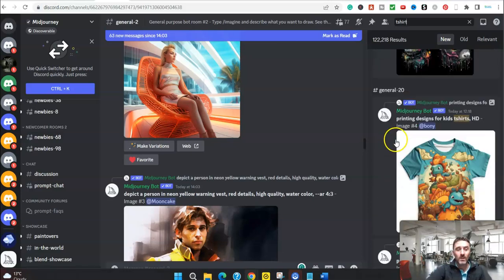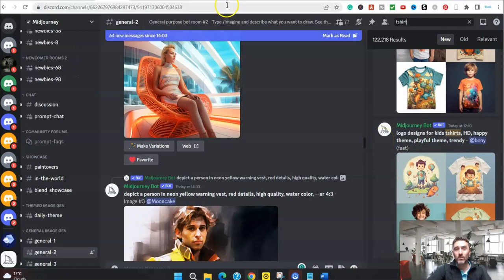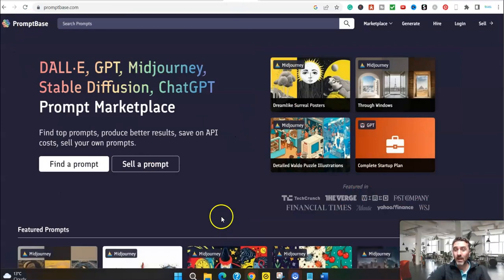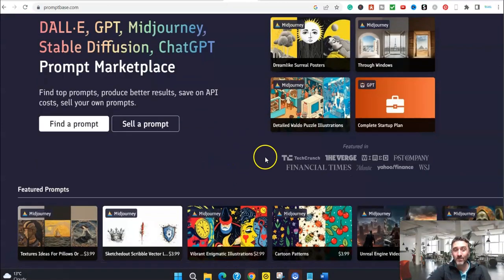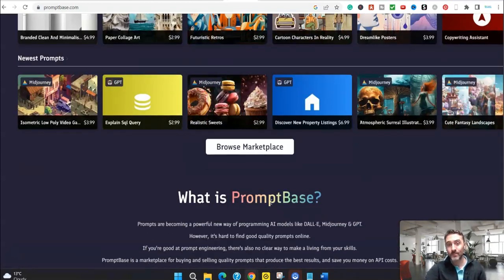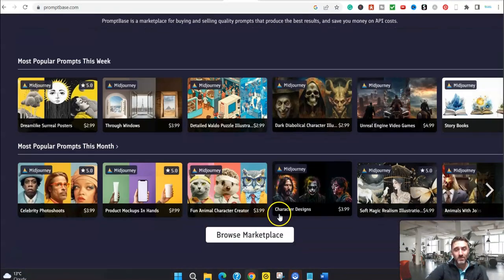But overall, this method of literally going ahead and creating these prompts and selling them on a marketplace like Promptbase, it's unreal. It really is. And here's a cool thing. It's a passive income, because once you've put your prompt on here, you can be making money all the time. And when I say all the time, what I mean is you could be earning money when you're at work, when you're sleeping, and other bits. But yeah, I came across this website last night.